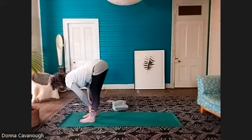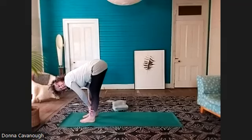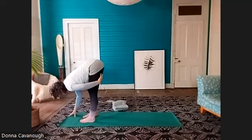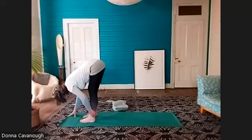So bend your right knee and straighten the left. You're going to hold it. Found this holding really effective for stretching the hamstring. And that happens when you really pay attention to the resistance. Let your focus feel what that is, even if it's uncomfortable. So long as your back feels relaxed. Good, and then we'll do the other side.